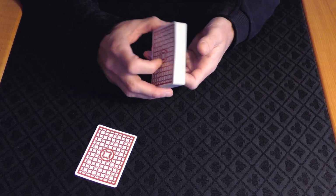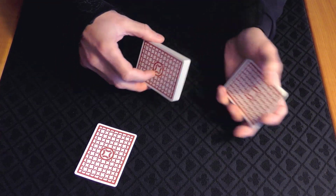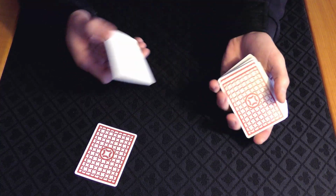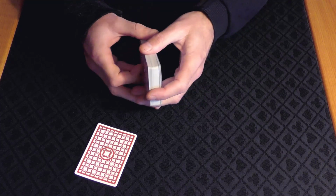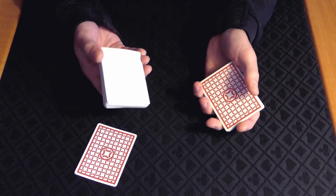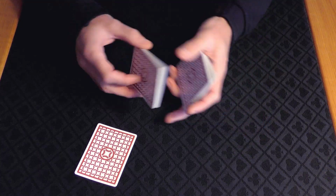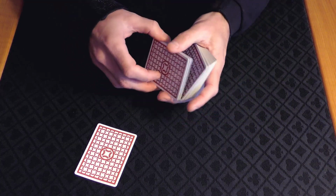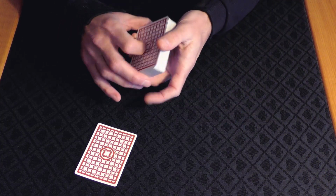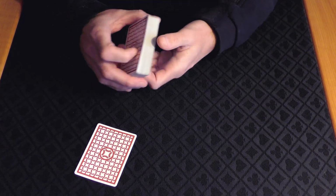So we've got the blank card on the bottom, but what we're going to do is a series of strip cuts just to flash this card so many times here, so they really believe that it is a fully blank deck. So on the bottom, I'm going to strip off just a few cards from the top and flash this bottom card. Strip off a few, flash, strip, strip, strip, show, strip, strip, show. Place that packet back on the bottom. So that's just a nice way to display multiple blank faces where there's only just one.